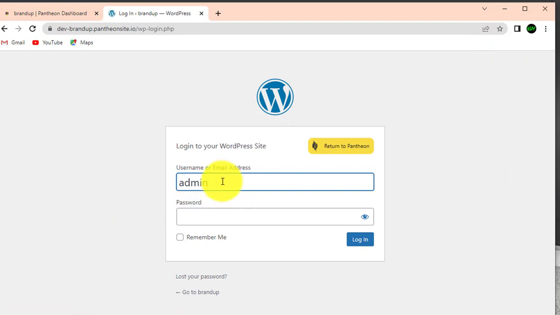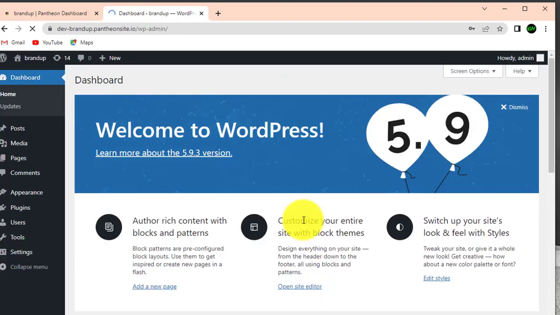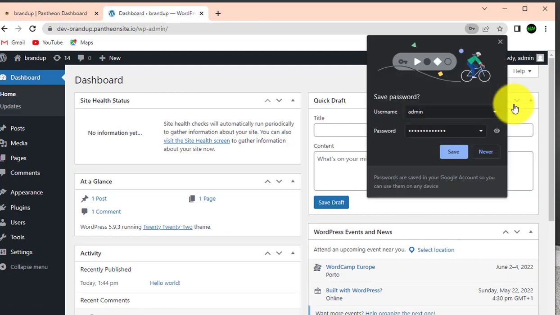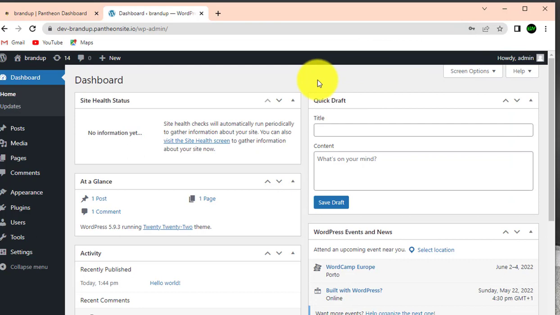Admin, and the password we used. Okay, you are up. So you have successfully installed a WordPress website without hosting, without domain name.